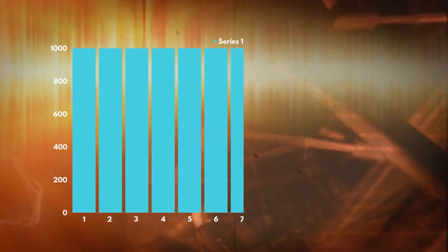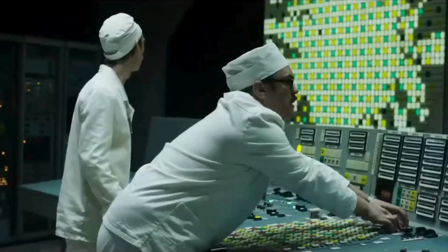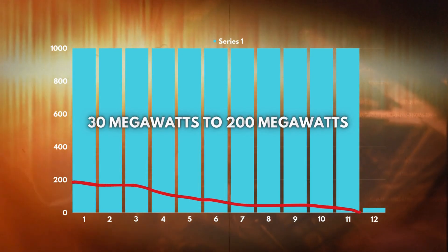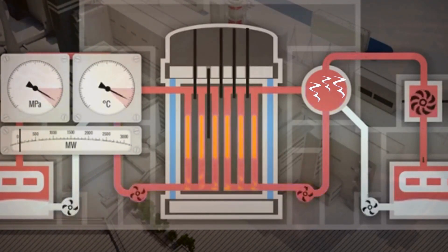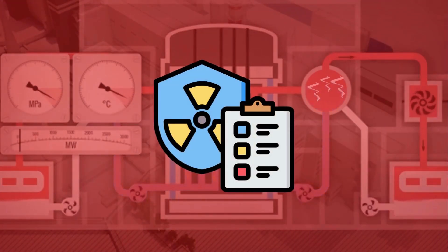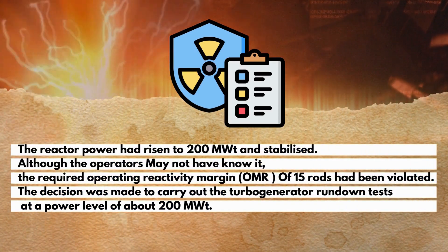The engineer gave orders to insert the control rods into the reactor, causing the nuclear reaction to slow down. Possibly more control rods were inserted than necessary, causing the power output to drop from 1,000 megawatts to just 30 megawatts. To boost the reactor's power output, some control rods were withdrawn, raising it from 30 to 200 megawatts. Further attempts to increase power involved pulling out more control rods, reducing the total number in the reactor to 8 instead of the required 211, which was a violation of the rulebook. According to regulations, there should not be fewer than 15 control rods in the reactor at any given time.